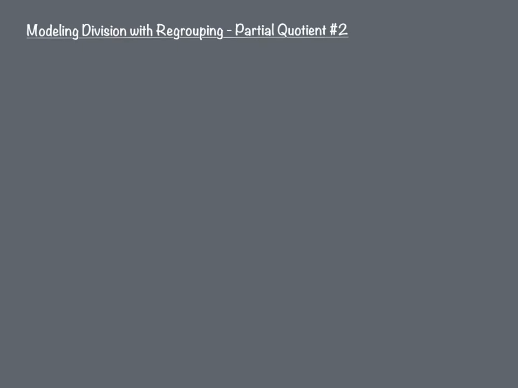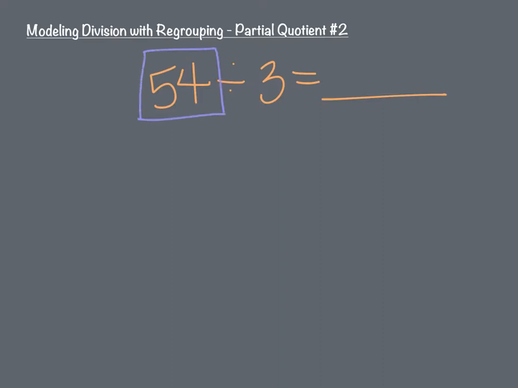Let's try another one. Let's say we have 54 divided by 3. Well, automatically, I know that I'm going to use my 54 and I'm going to break it apart. Now, I have to be certain that I break it apart the correct way, knowing that I'm going to be skip counting by what? That's right, my 3s. So let's go ahead and write those out first. Let's write out our 3s. Let me hear you.